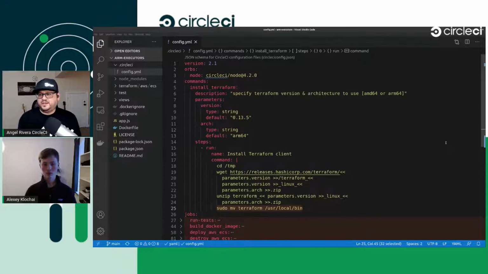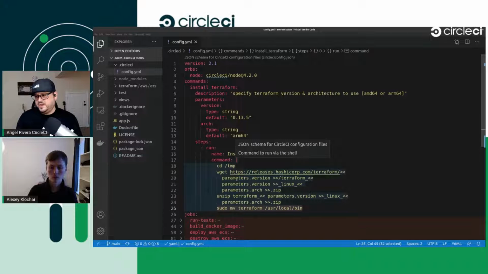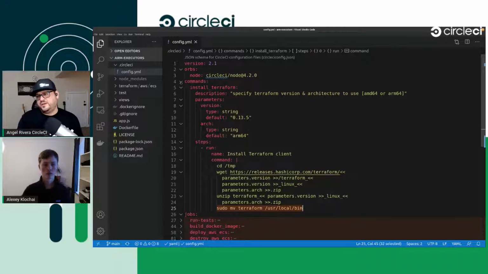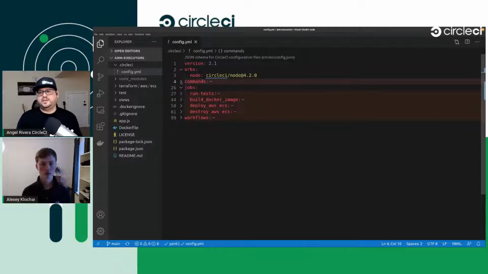Let me move that out of the way, and I'll show you the implementation now in the jobs section. So again, I created a command, a generic command with the name of install Terraform. And then I created two parameters of version and architecture, which then goes ahead and helps build a URL for that specific architecture, and also performs a bunch of unzip and installation processes for that binary for Terraform, which again is required for some of the other jobs that you're going to see here shortly. If there are any questions right now, I'll give a few seconds for people to ask before I move on.